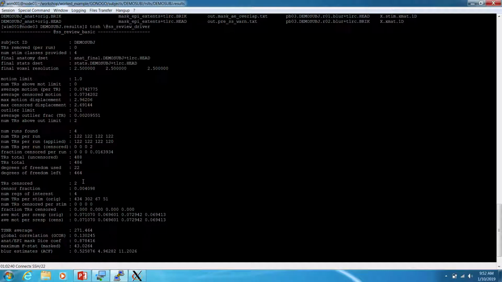Okay. So there's some reporting on the degrees of freedom. This doesn't really come up that much, but occasionally there can be some information in errors that will refer to that. Basically, you want to have degrees of freedom left, just like any analysis, like an F-test or a T-test. Okay. This is all good. This can give you a general picture of things.